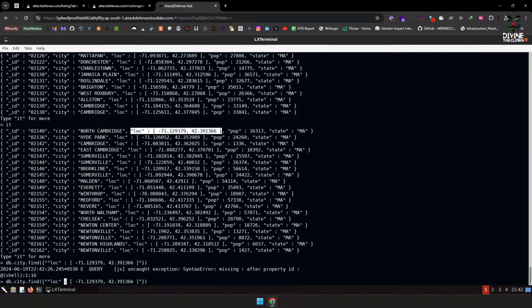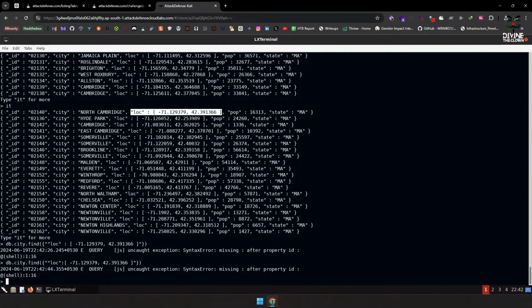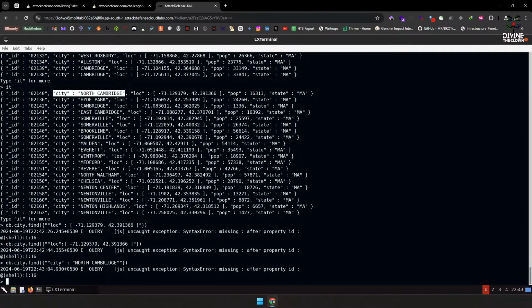Okay, so LOC, I think I have quoted the correct data. Missing syntax. What is it missing? What if I use something else instead of that? Like, for example, the city. Still saying missing syntax.